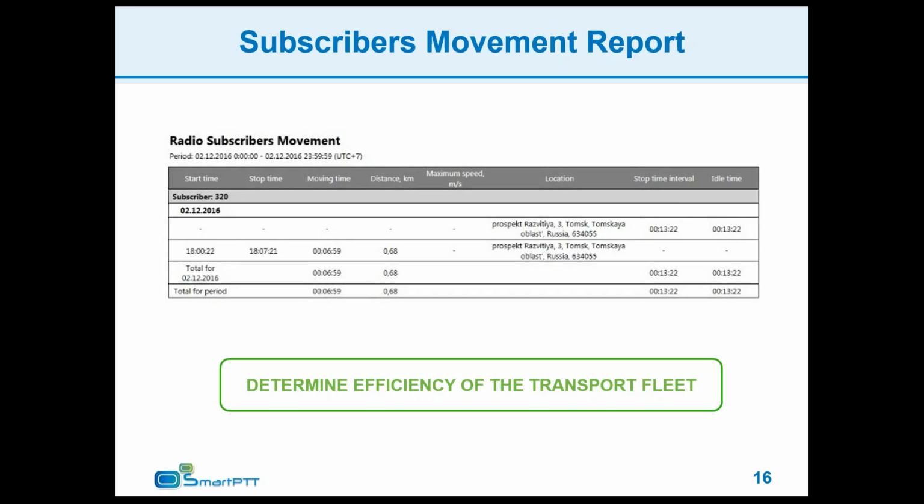And so the manager will spend the morning or all day just monitoring a driver like this, and it takes up a lot of time. It's highly inefficient. So with the subscriber movement report, we can note when they start moving, when they stop moving, where they stop at, and how long they're there for, so that you can track their movements throughout the day.